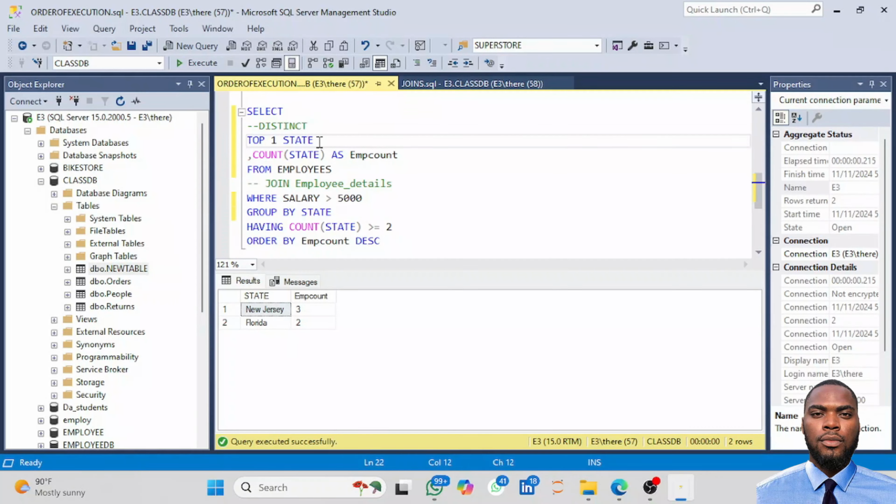So this top one, I have my New Jersey. So the reason for that distinct is if I have an event where I have two New Jerseys, for example, I will now use the distinct so that I'm going to get one. That's it.